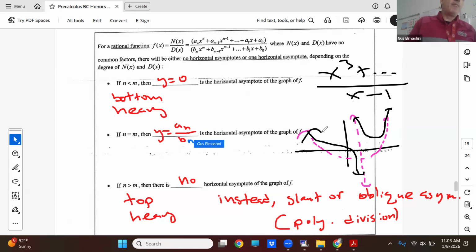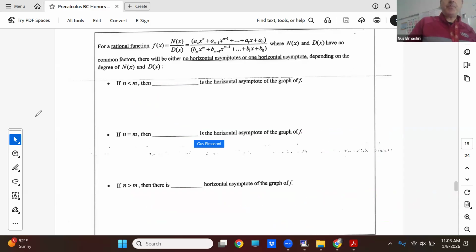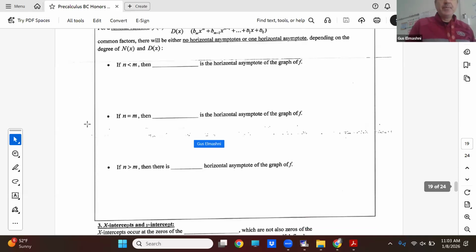So it means that on the far left and far right, they're going to be identical to that parabolic equation. How'd you get that parabolic equation? From doing the long division or synthetic or whatever. That's an oblique asymptote because the way the graph is behaving on the left and right end, it's not straight. It would be straight if it's slant. And of course, it's flat if it's horizontal.